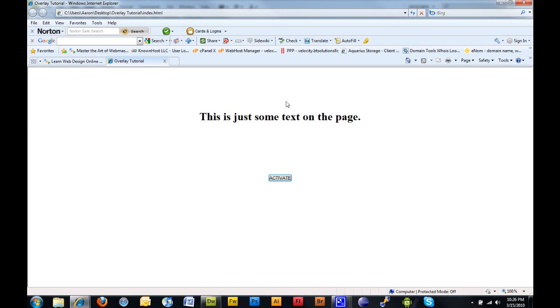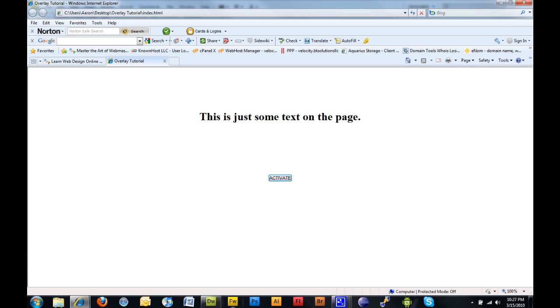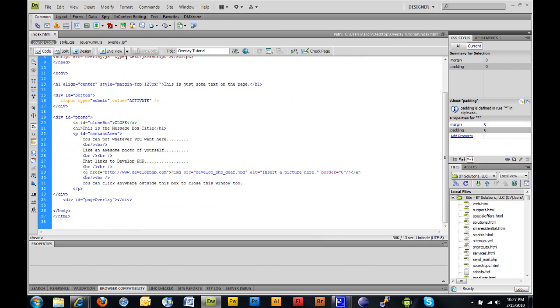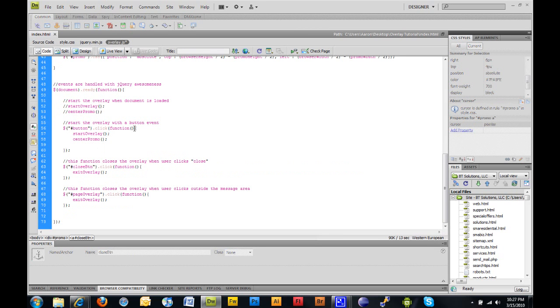Alright, to close our promo window, we're going to call the close button, which in this case isn't actually a button, it's just some text right here. We see it changes to a pointer. So I gave this anchor an ID of close button over here in the HTML. This anchor right here, I gave it the ID of close button, and we're just using the text close.